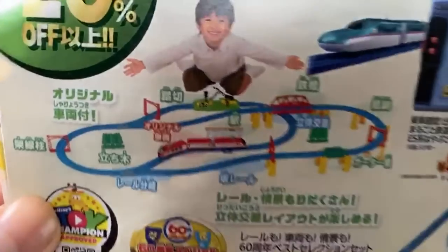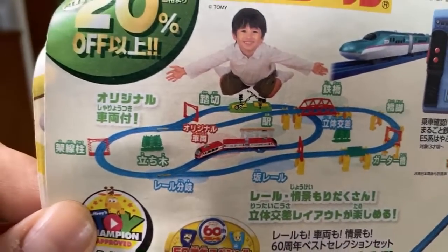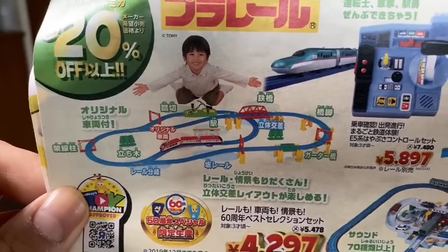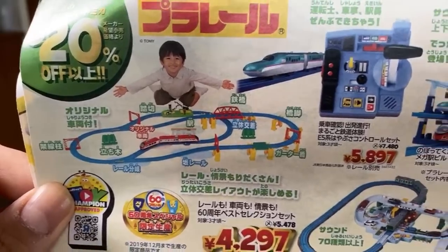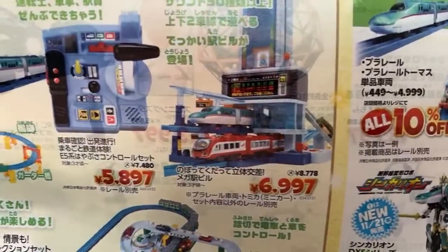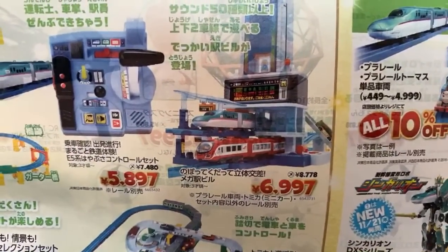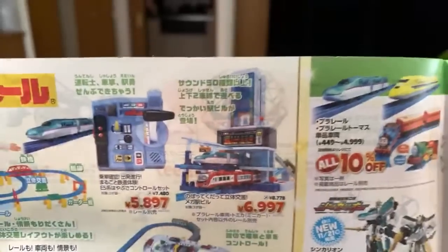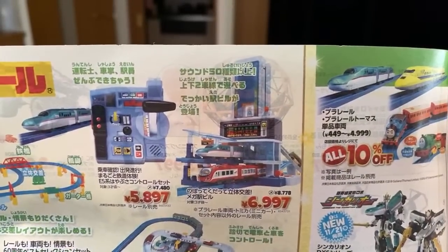It's hard for me to see it through the screen here. Oh, he's got little stations here. All these little things, part of his... No, they just paid him to go put your hands out and say, I caught a fish this big. Whoa, look at this. That's awesome. He's got a Shinkansen and like the Narita Express going on right there. And he's got his own little station in there. That's so cool.